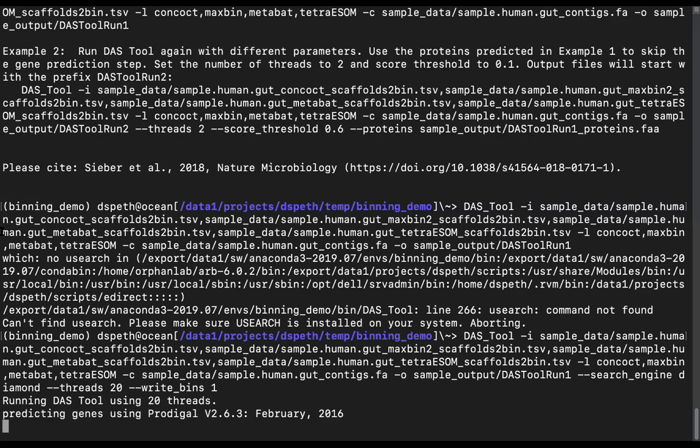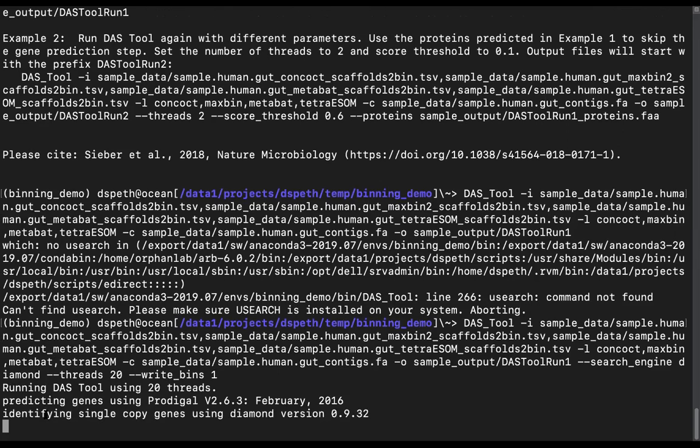And as you've given it FASTA files, what it will first do is annotate your contigs, which means it will call genes. This is covered as part of the functional annotation group, but it will run the program Prodigal. Now it will run for a little bit, and then once Prodigal is run, it will use the program Diamond to compare against the single copy genes that it looks for, the marker genes.